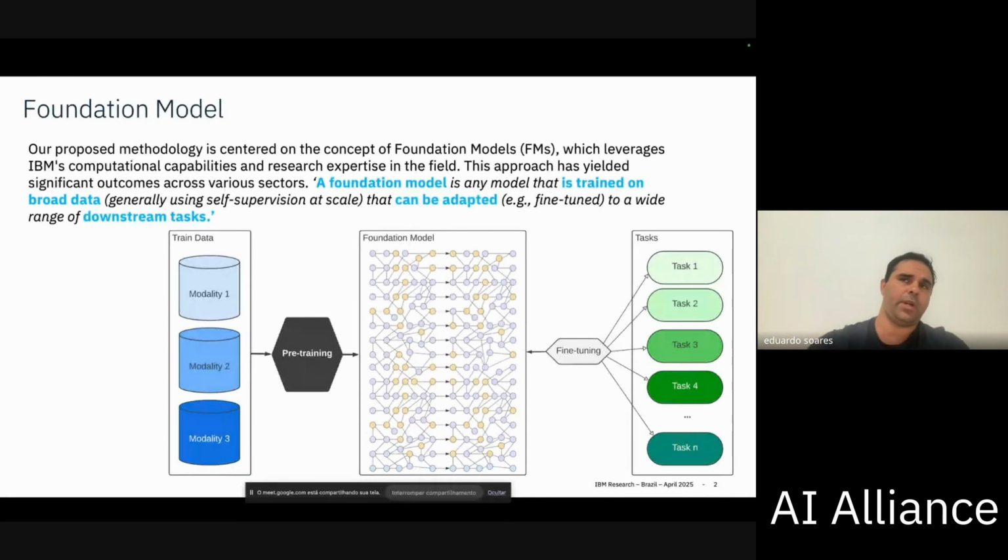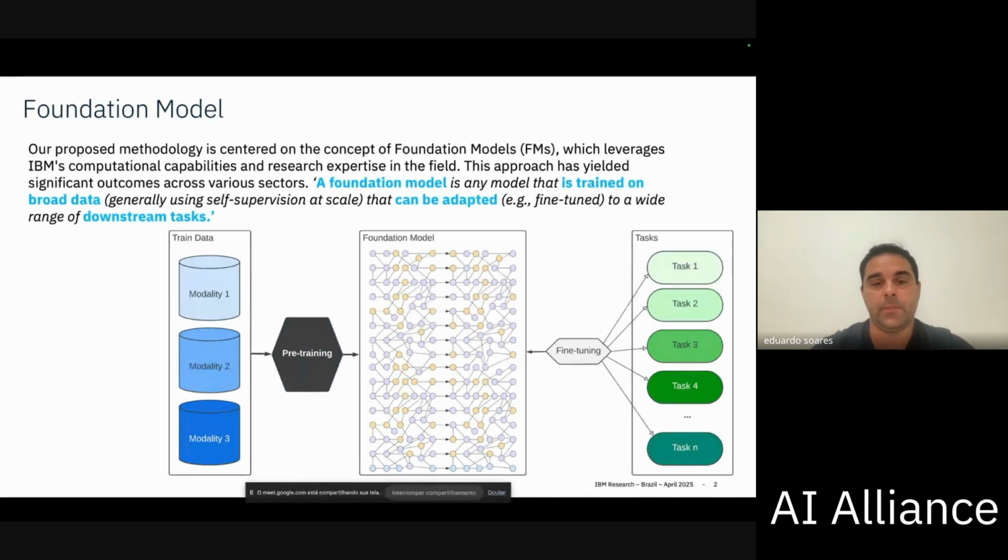But before I start, I'd like to define what a foundation model is for us. In our concept, we see a foundation model as any model that is pre-trained on broad data or very large datasets, generally using self-supervision at scale.